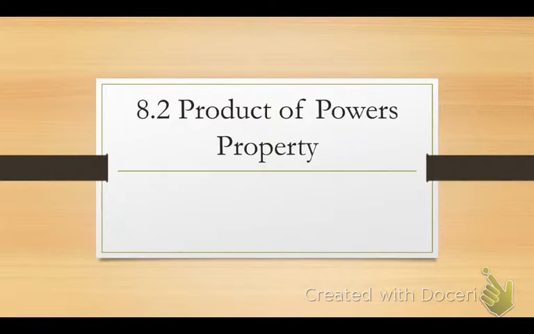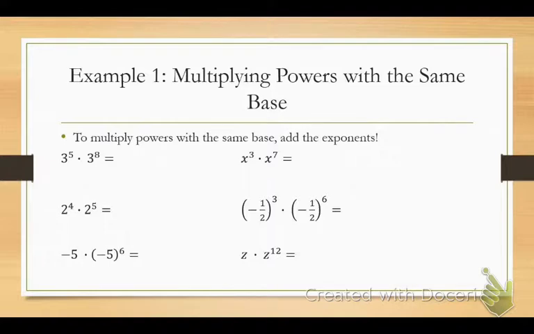All right, so product of powers property, what is it? Well, my rule says to multiply powers with the same base, I need to add the exponents. The key here is that you have to have the same value for your bases. So it needs to be either the same number or the same variable, and when you have that in place and you're multiplying, you can then add the exponents. Write down that rule, write down all 6 of these examples, skip like 2 lines in between each one, and we're going to evaluate these.